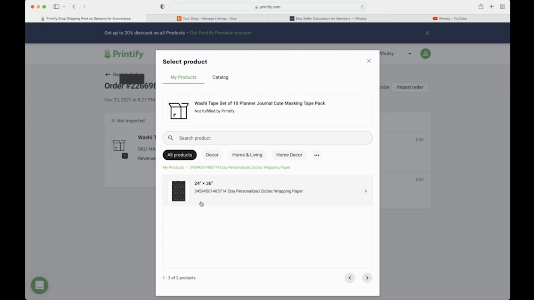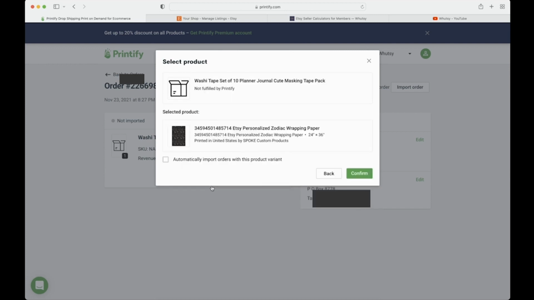We click on that. It might give us a few variants to select, so we make sure we selected the correct variant for this order. Yes, this is what that person ordered. And this whole time, I like to work with two windows, with my Etsy orders on one window and my Printify on another, just to verify this stuff, because it's so easy if you get the same person buying multiple items and doing different checkouts. People do crazy things on Etsy when they're shopping, buying on different days, bulk orders, whatever it is. It can get really confusing.